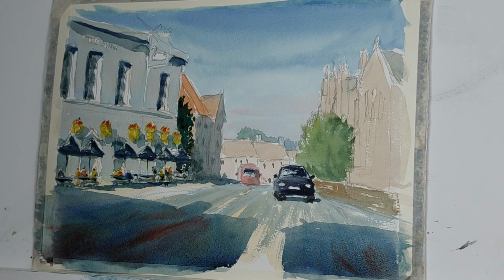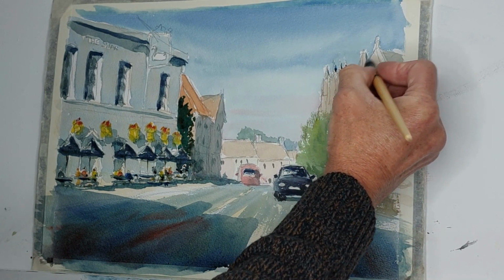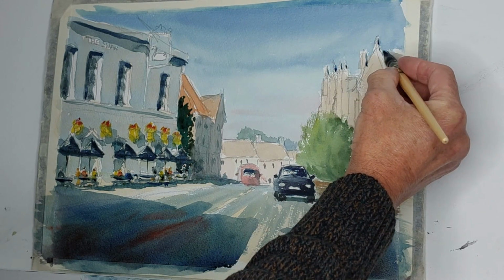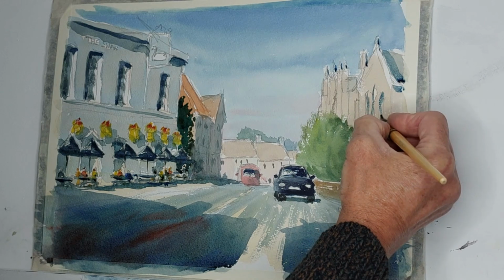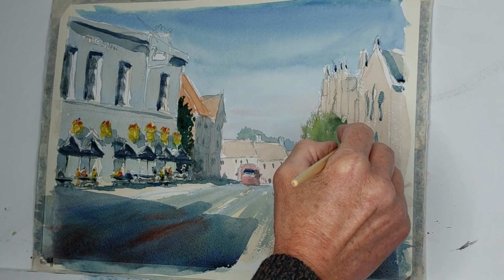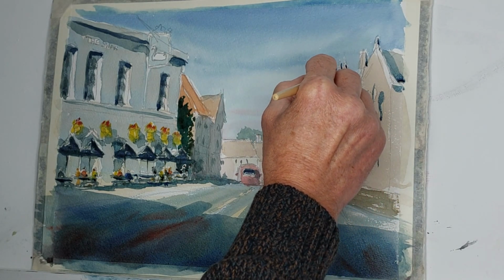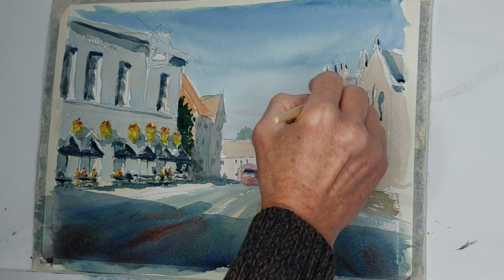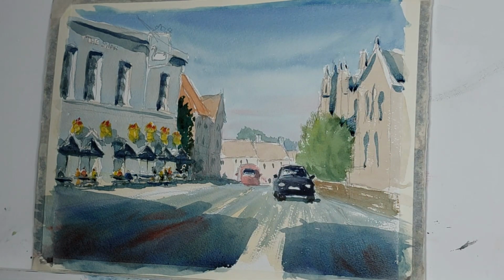Now, we're going to go weaker now with that because I've got a little bit of architectural detail to pick out on the church here. And that is going to come out like that. So that'll have a bit of a shadow. That'll have shadows. We've got a little bit of this window work that needs shadows put in. What have we got there? Oh, right. Yeah, that's the shadow from that. That's in a shadow. That is also in a shadow. Like that. Oh, and that is in shadow there. Bit of shadow there. There we go. Look at that.